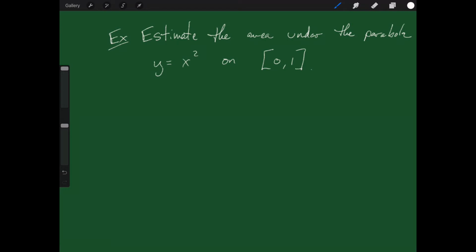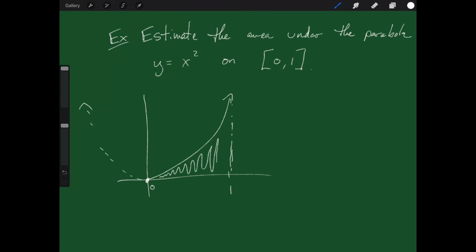Okay, so I'll just draw this really quick. I can draw it kind of big. Got some space here. So here's 0, right here, 0, 0. And up here is 1. And I'll draw a little dotted line to show us where we're at here. And this is a parabola, right? Over here would be the other side of the parabola if we cared. We don't, because we're just interested in the interval from 0 to 1. And I want to know, okay, how much area is there under this curve between 0 and 1? Okay, so I'm trying to find the area of that shaded region.